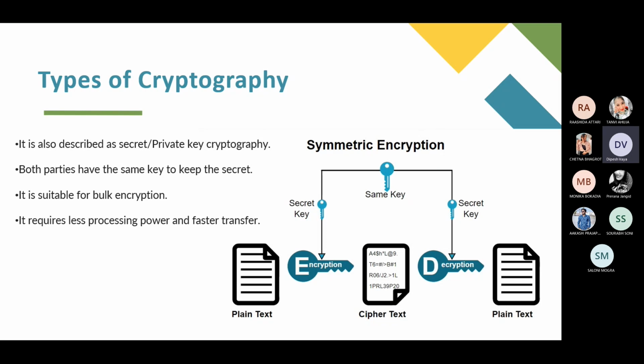Yes, sir. Sure, 100%, everybody? Yes, sir. What is a secret key? A secret key is a key which is shared by both parties, one with the sender and another with the receiver. So the receiver and sender both will have the same kind of key. Just imagine I have one lock and I have distributed one key to me and one key to Rashida. So if I'm sending anything locked with that lock, Rashida will be able to open the lock, obviously, because she has the key. But why am I saying it is symmetric key encryption? Because Rashida and I have the same kind of key, the same secret key. Got it?